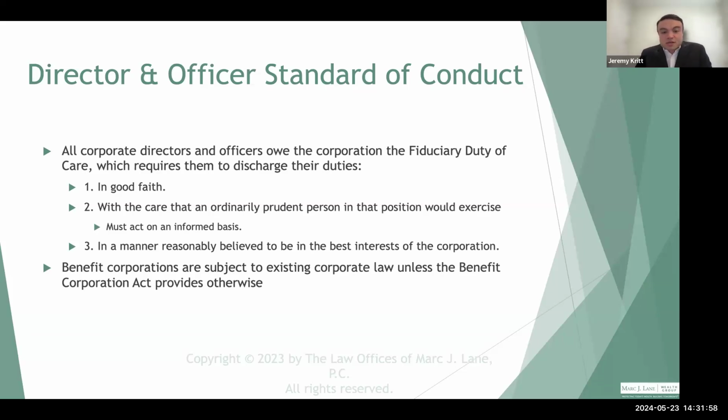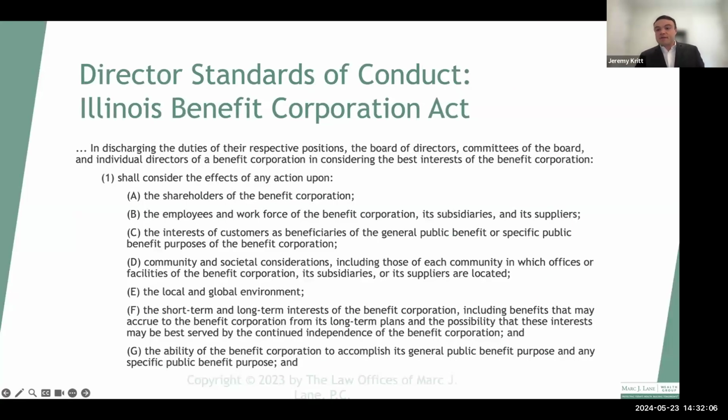So benefit corporations are subject to existing corporate law unless the Benefit Corporation Act provides otherwise. So what does the Benefit Corporation Act provide? Well, it says in discharging the duties of their respective positions, the board, committees of the board, individual directors, in considering the best interests of the benefit corporation, shall consider the effects of any action upon. So directors must consider the effects of any action upon these 7 different categories of interests and factors and stakeholders.